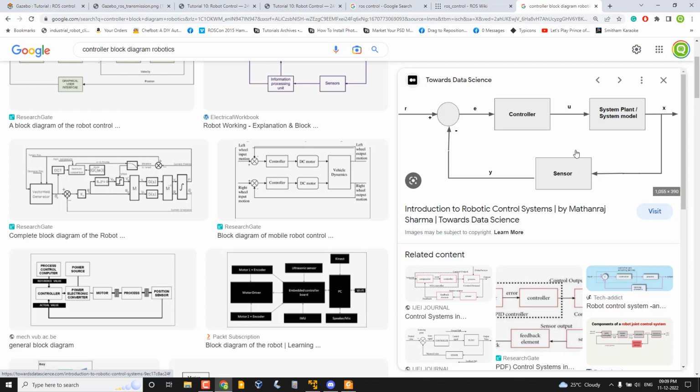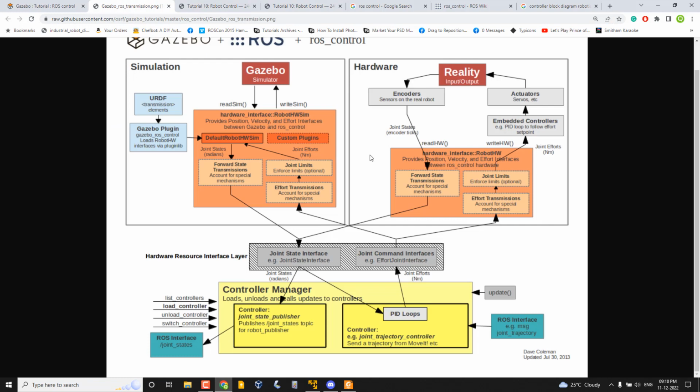The controller will be controlling the output. Like if you give a goal position, the controller can control the output to the actuator by taking some feedback. The feedback can be wheel encoders or anything. So basically you have to understand that the controller can regulate the actuator output. Okay, so it will be smooth. So that is the whole purpose of the controller.